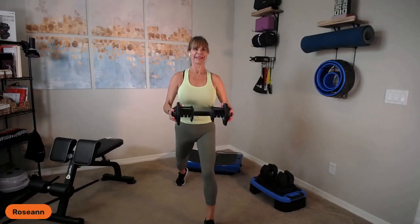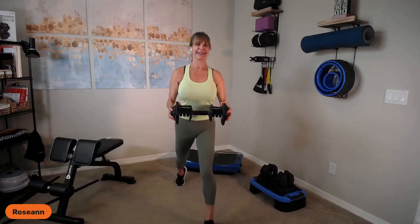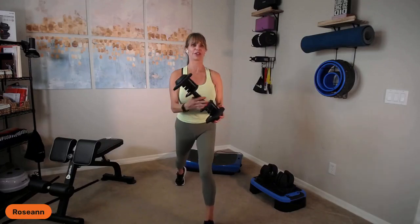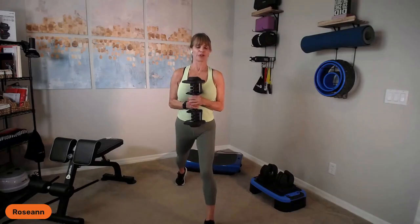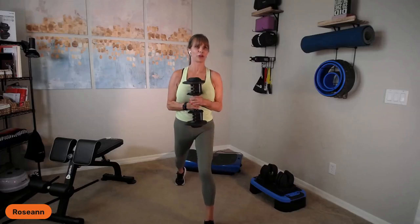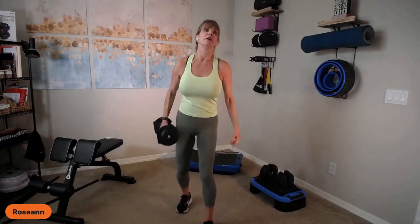Four more. Make sure you smile when you do this. Three, two. If it feels too much, just go ahead and rotate with your arms, okay? Or with your shoulders. If it's too much to go out, just keep that weight close to your chest so you can get the feel of the shoulder turning.